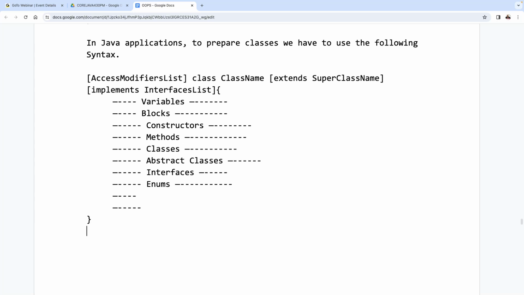But if you want to write both extends and implements, first we have to write what they extend. After that, we have to write what they implement. These are just observations now. Later on I will give notes of all these things. After completion of this, now the interviewer may ask some other questions to you.